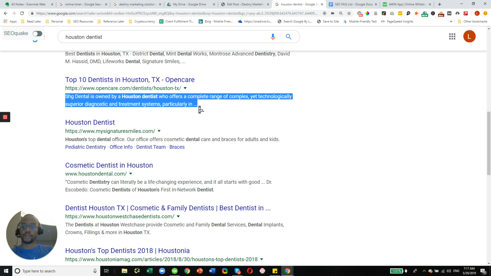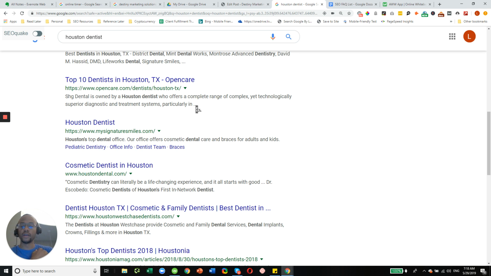Now your meta description, on the other hand, can be tricky. You want to make sure that your meta description is at least 70 characters, but you want to go for the higher end of that range. Go for 155 to 160 characters. That way, you can make sure that it fits and it's not cut off, as you can see here.